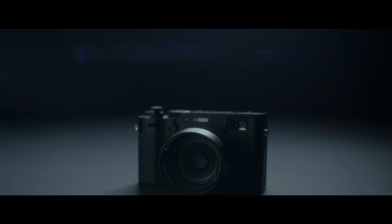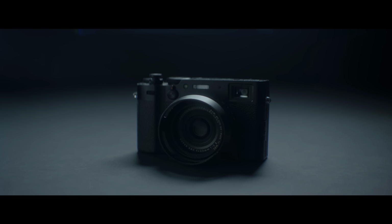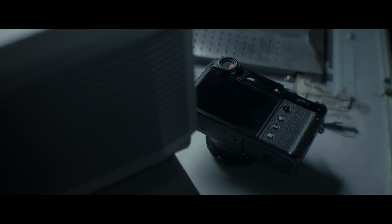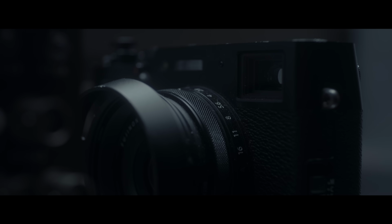I think the design of the X100v is awesome. The lines are sharp and clean. It's weather sealed now. The way the tilt screen is integrated into the back of the camera is amazing. It looks so flush and just so well integrated that it's hard to tell that it actually does even flip out. Being $1,400, this camera is not exactly an entry-level camera.